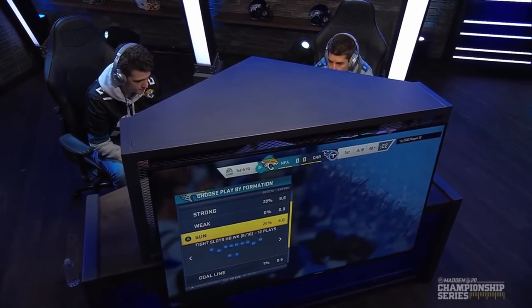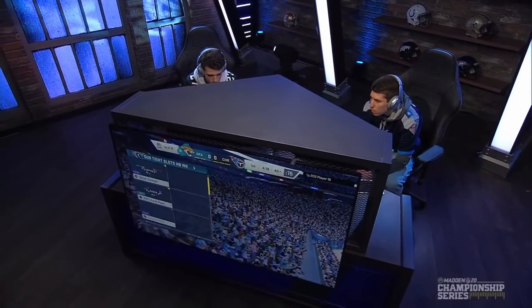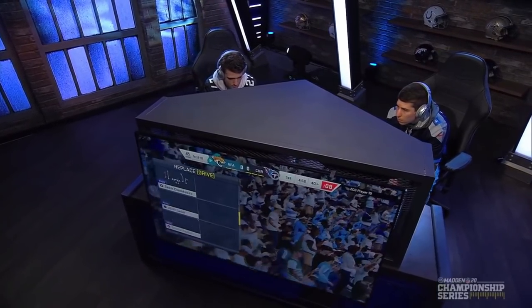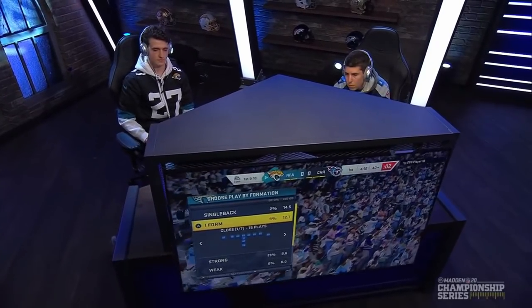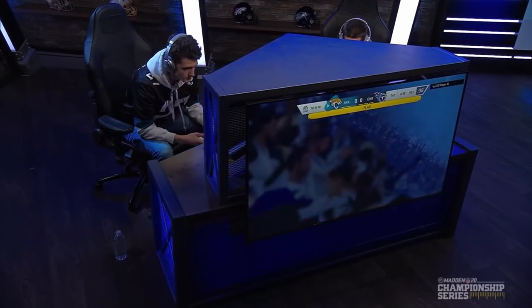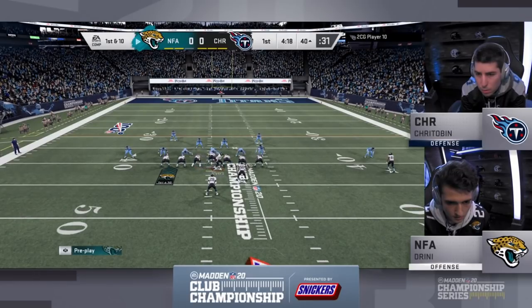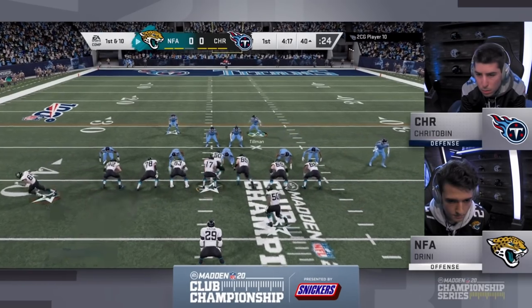Quite a momentum starter to start this thing off. That was phenomenal stick work in the pocket, but he got too greedy. Should have just got to that fourth and three and set him up for a manageable fourth down. Instead he tries to juke out Ryan Shazier, and you're just not going to be able to do that. Ryan Shazier forces the fumble and picks it up — something we don't see a lot of. Kurtobin said one of the things he feels gives him an advantage is he's clutch. He says, 'I feel I can out-clutch a lot of these guys in the tournament.' The problem is there's not many guys clutcher than Drini. His defense came up clutch right there on the first possession. Drini will start with a short field at the 40-yard line.